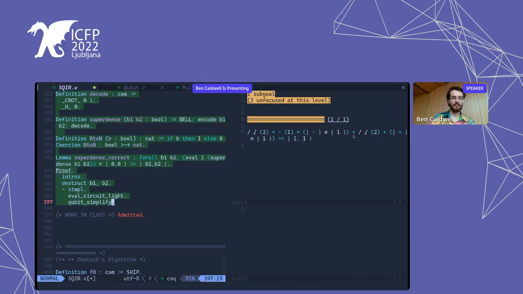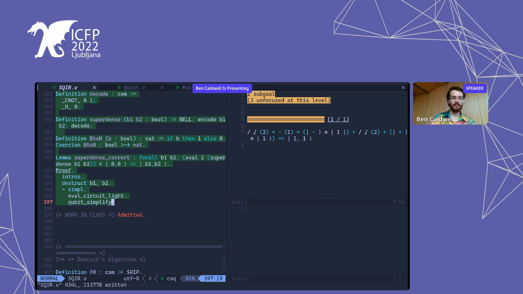Okay, so qubit simplify got us to this point. It went through and did as much of the computations as it could on the qubits. And now we're still doing a matrix comparison. Qubit simplify turns out it doesn't resolve until you look away. You have to go to another window and come back, and then qubit simplify will be done. And then you've observed it, and then it works.